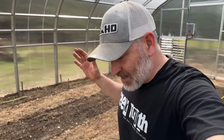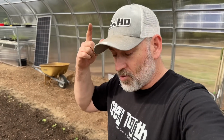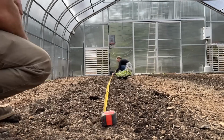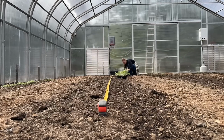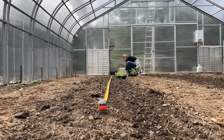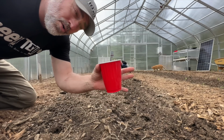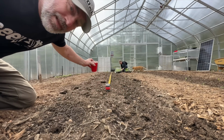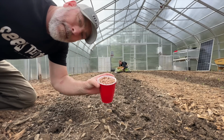We're gonna go ahead and continue the planting process, get them all in here, and then we'll show you the end result. We're busting into the prepper pantry and got a whole ton of pinto beans. We've got several feet here that is just kind of extra space. So we're gonna put pinto beans in it.